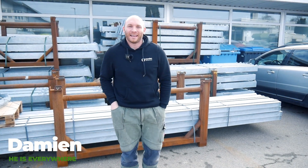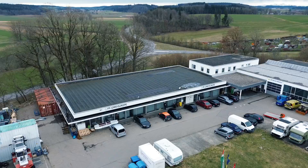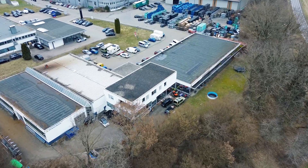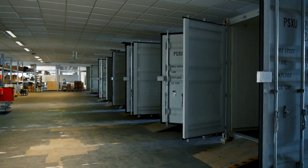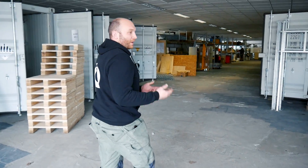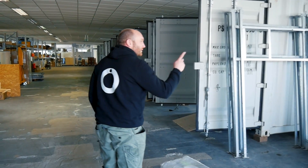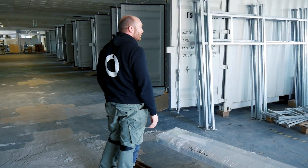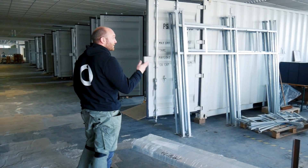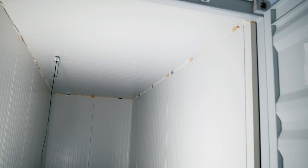Hi, I'm Damien. I handle system integration and testing at Off Grid Europe. I'll give a walkthrough through our production here. Please excuse the mess — we're in between shipments at the moment, and it's one of the times that we're able to rearrange and reorganize things. Over there, we have a charging and discharging bench for the lithium batteries. We've just been doing testing and balancing of these before they are incorporated into our systems and shipped out.